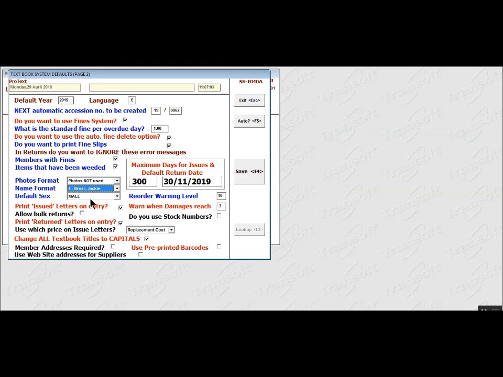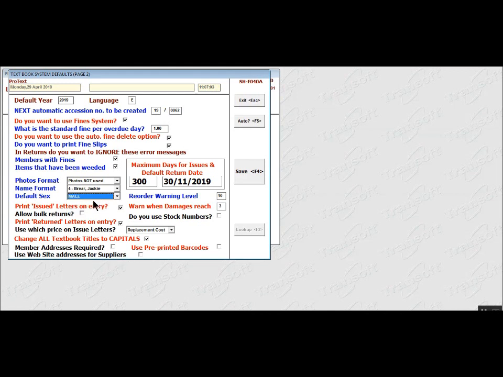Throughout ProText, when you print out reports or letters, the format that you use for the name of one of your library members can be decided by yourself. You have many options. You can choose any one of these, whether it goes from the person's first name to their surname, right the way through to whatever you want to use. In most schools, the option format 4 is used, the surname of the person followed by their first names.